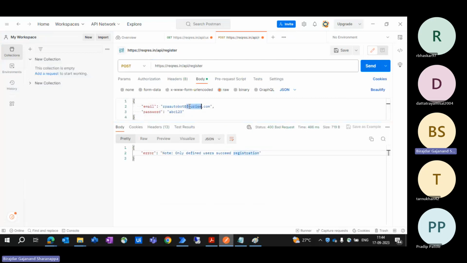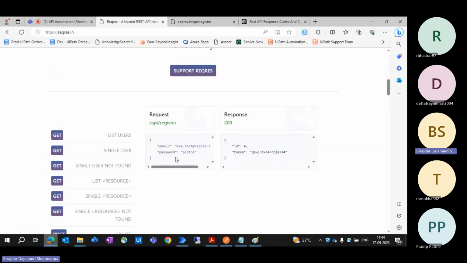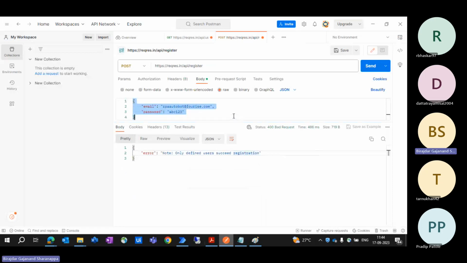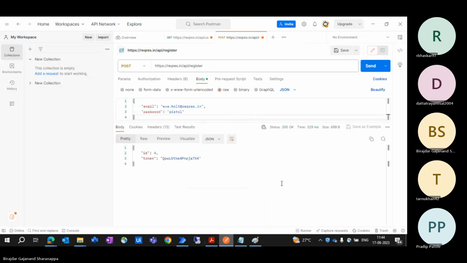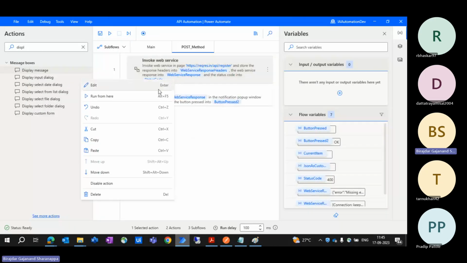So basically, maybe it's not allowing us to do this. So we need to take the same user that they have provided here. I mean, this one. Let's try with this existing one. Maybe there is some restriction on creating the user. Yes, see guys, we were trying to create a user with a different name, but they are not allowing this. So let's copy this dummy data and try it in our code here. Save and run this.